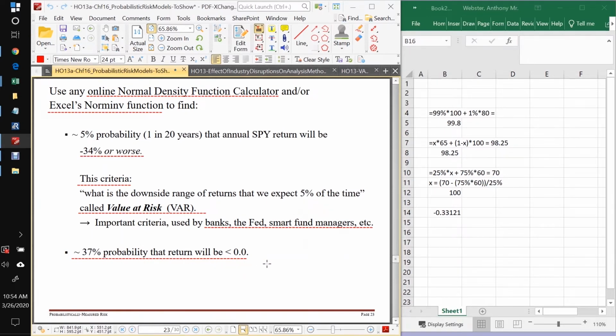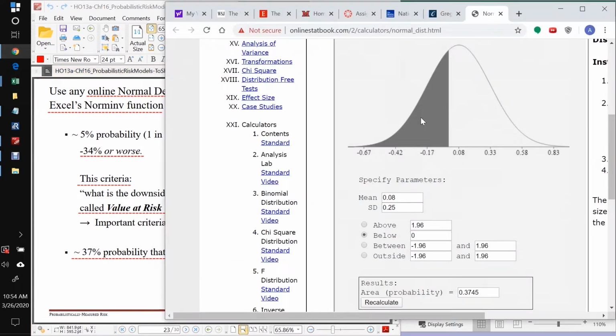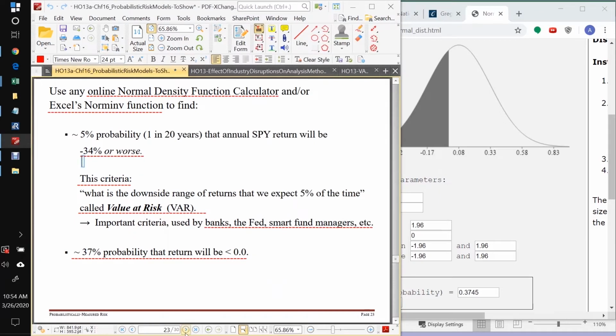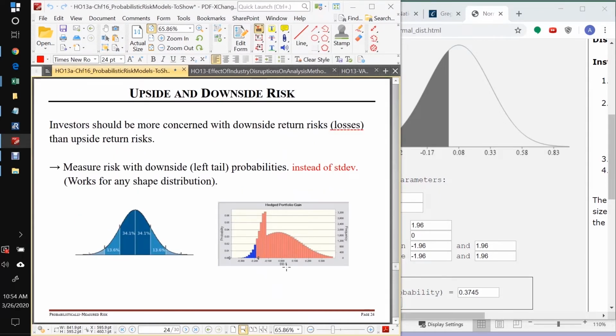What's the probability our return will be less than zero? Because when we're doing that, as you can see on the graph here, we're focused on the downside tail, the loss involving tail here, and that's great. That's great for a couple of reasons, because it's going to help us with any type of probability distribution for our investments. So if we have normally distributed returns like we do with the spiders and the SPY and the S&P 500, the upside and downside are symmetric. So it's not necessarily so bad in that case to use standard deviation.